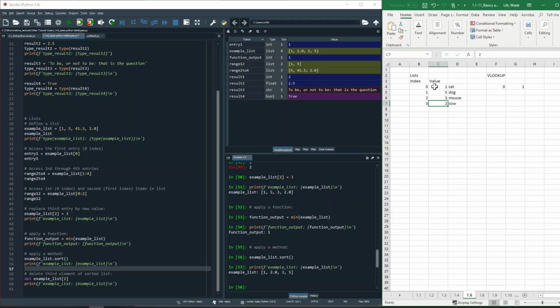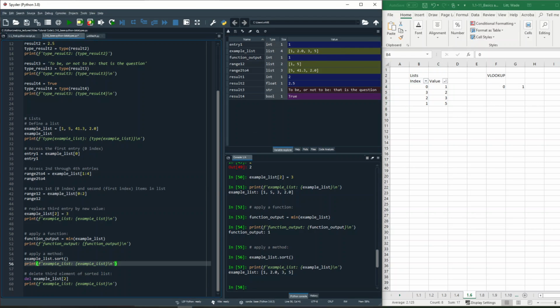In Excel, if we want to sort that, on the home page, you can filter and sort, or do Control-Shift-L, and then we want to sort the values from smallest to largest. That also, in Excel, changes the index. Now, the example list has new indexes.